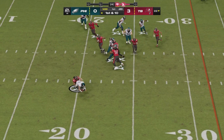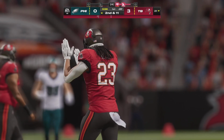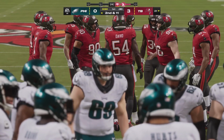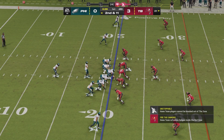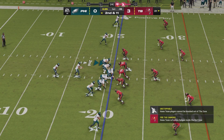They'll start by running the option to the right. And maybe the wrong read there as he's going to go down immediately. They'll lose a yard there, and it's 2nd and 11. I don't think there's any doubt that if it's me, I'd be really cautious about continuing to call this play because you got to know, defenders, if they get a free shot at the QB, they want to take it, and they want to take it big. And they got it there on the option play for a loss.